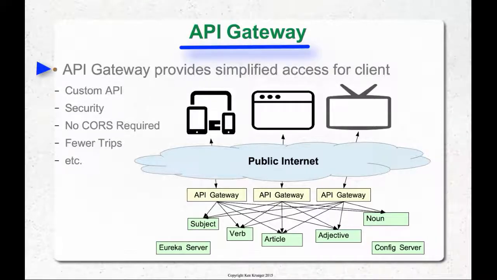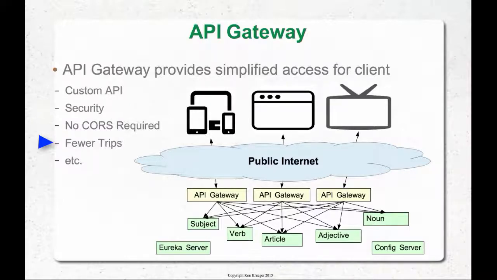An API gateway provides a server-side back-end that is custom-made for the needs of the client applications. It simplifies their access needs by providing a single point of contact for calling into the back-end microservices. It provides an API customized specifically for what the client needs. It provides a single place in the architecture where security can be applied, at least for authentication purposes. It eliminates the CORS issue because we have only one domain on the back end, at least as far as the client is concerned.